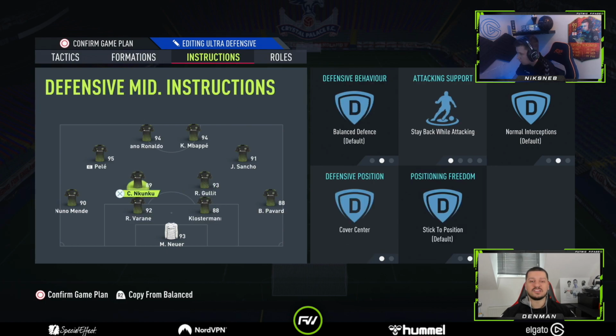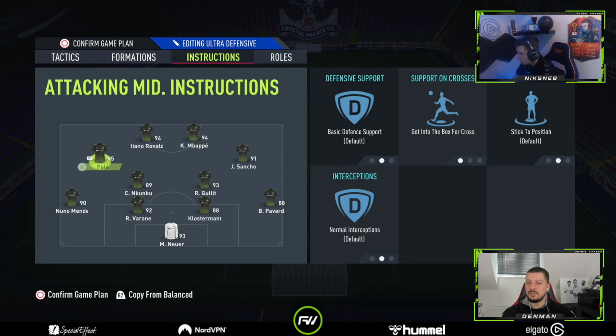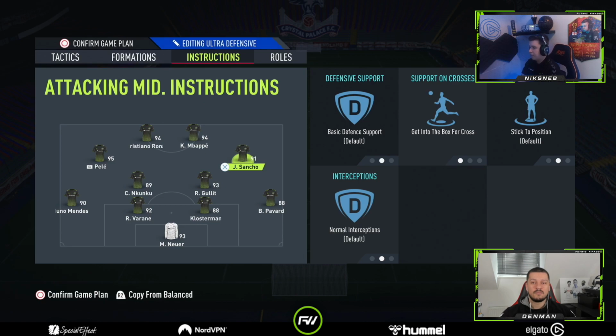I mean, you've got your four beasts at the front. Let's have a look at Pele and Sancho. I notice you've got both of them on basic defensive support, and you've got them on getting to the box on crossing. Now, this is something which I use in my tactics. Why do you have them on getting to the box on crosses? The extra pass inside the box is really OP this year. So if I'm running down the wing with Sancho, like a Borowski or something inside, we can knock it to Mbappe. Pele will put it at back post somewhere in the box. Just gives me an extra option in the box.